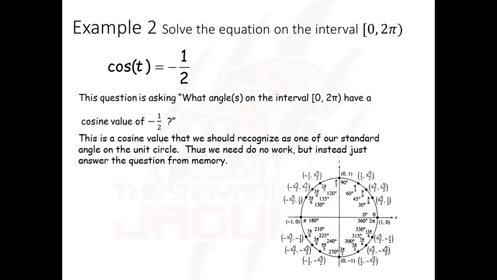And one more time, we can look at a unit circle. We can look for those other pairs whose x-coordinate is negative 1/2 on the unit circle. And here we have one. The angle that is associated with this point is the angle 2 pi thirds, or 120 degrees. And there is another one. It is the angle 4 pi thirds, whose x-coordinate in the other pair is negative 1/2. Therefore, the angles 2 pi thirds and 4 pi thirds are the solutions of example 2.